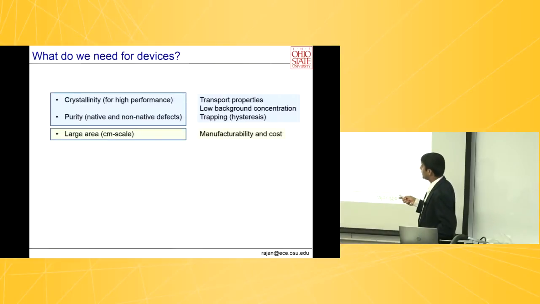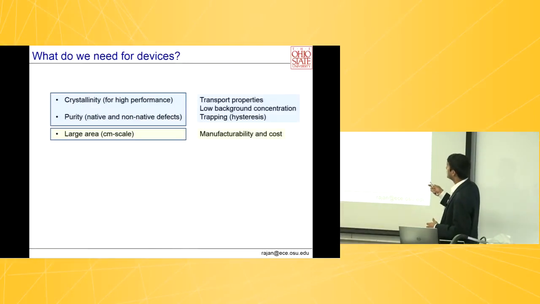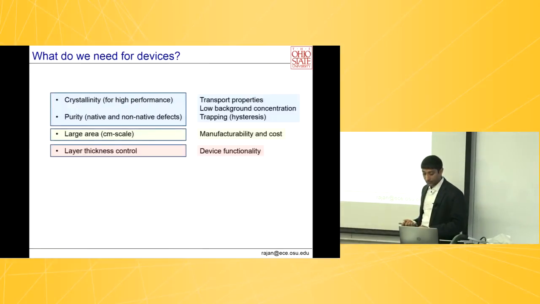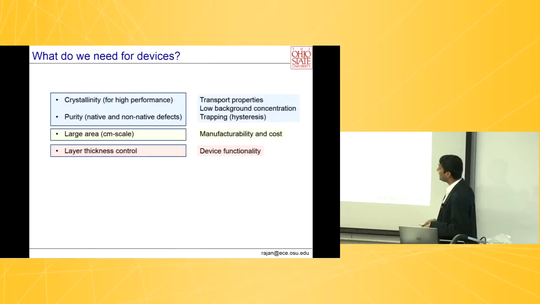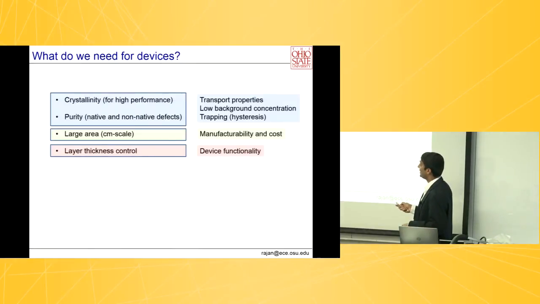So of course, again, I will say, if you're doing physics or if you're inventing new devices, it doesn't matter to do large area. So everything is fine. But this is an important challenge that we have to look at. And then finally, the third one, which actually is very tough, turns out, is controlling layer thickness. So how do you make only one layer? How do you make only 2 layers?